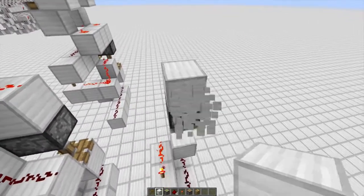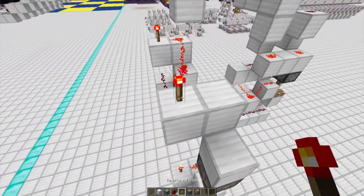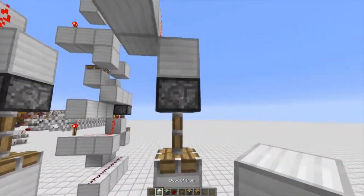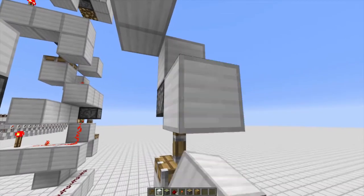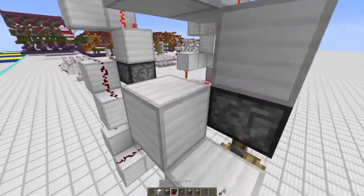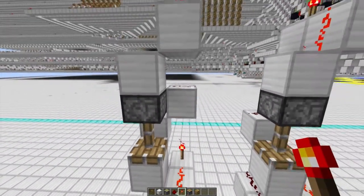From this block, go up one and then over one, and place a redstone torch on that block, with redstone dust on the other two. Then go in front of the piston and place one block, followed by a block here and a block here. Take out the original block and place redstone dust on these new blocks, then a redstone torch on the other side.